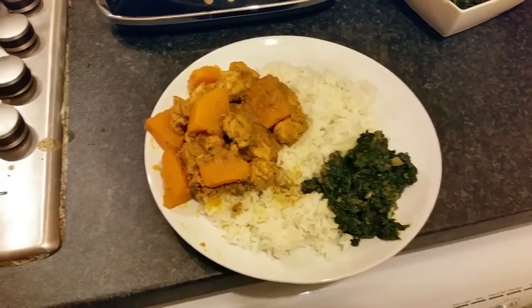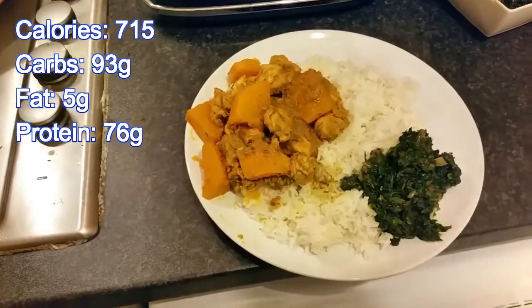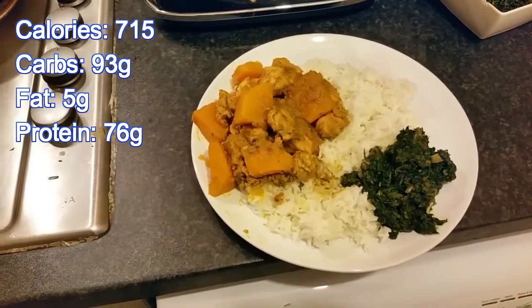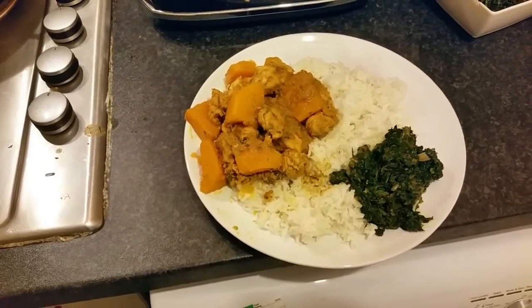Just cannot wait. Macros up on the screen. I mean, lots of protein, loads of micronutrients, good carbs, and it's definitely gonna fill me up. This high volume food here. Cannot wait. Okay guys, so I had about 400 calories left, just a bit over 400, and I had quite a bit of fat, fair amount of protein, and some carbs left over.